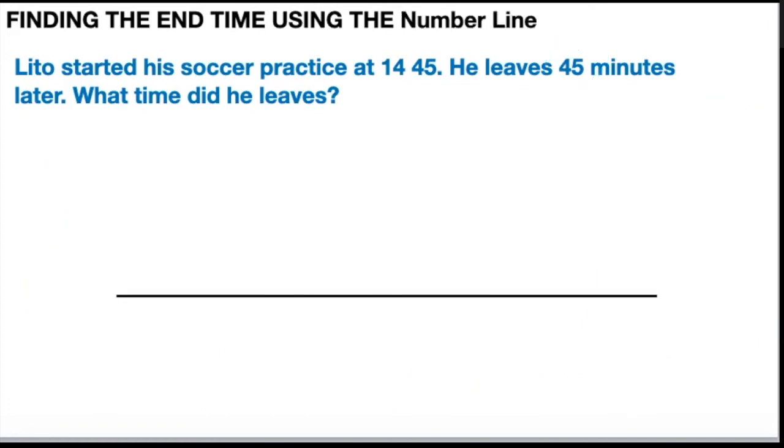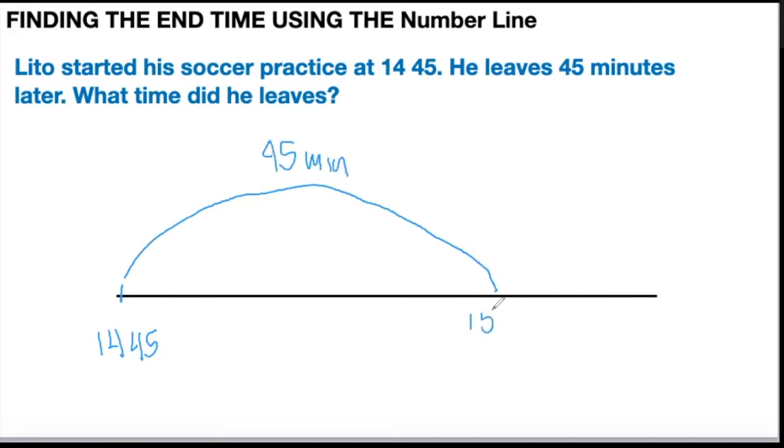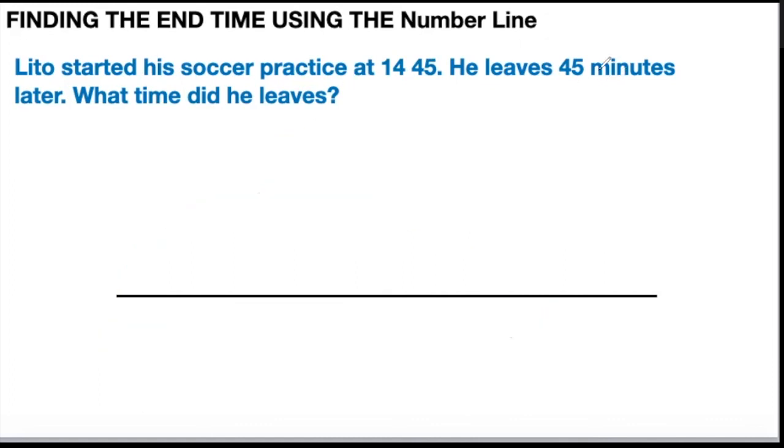How about by using a number line? With the same problem, we know that 14:45 is our start time. For some, they can directly add the 45 minutes if they want to. So by adding 45 minutes, they will get 15:30 hours. But for some, it might be confusing because we only have until 60. Then we go back to 0 again. So it's better for some to divide the 45 minutes into 2. So the 45 minutes can be written as 15 minutes and 30 minutes.